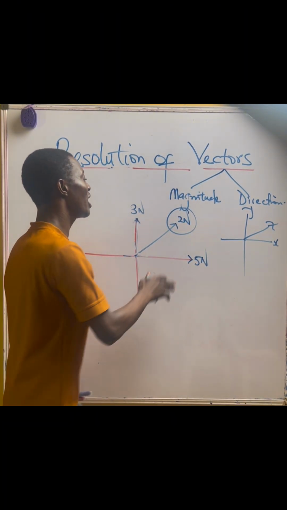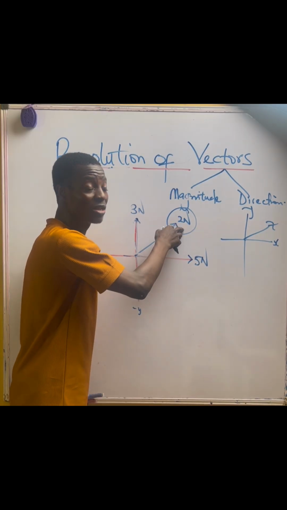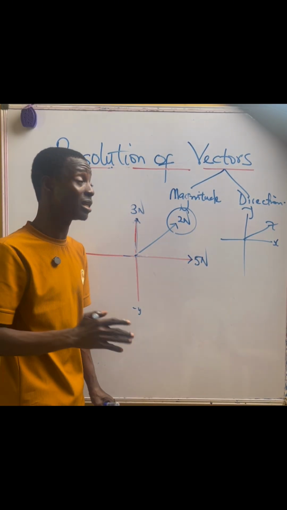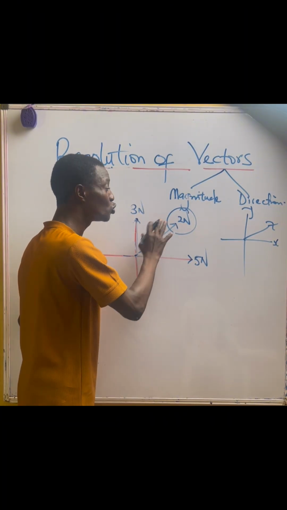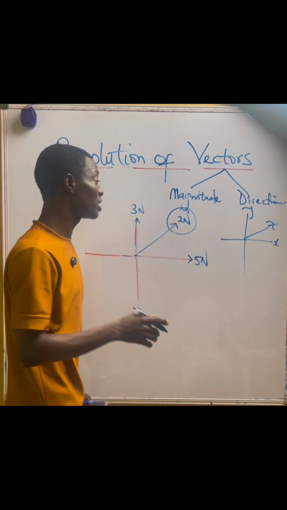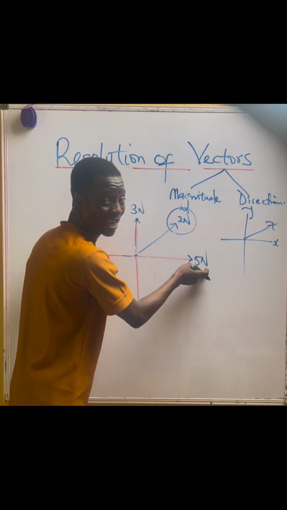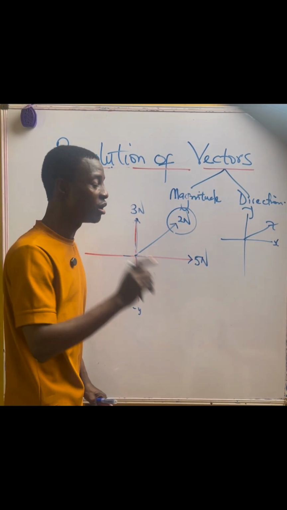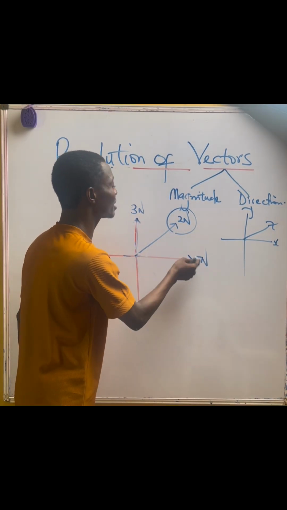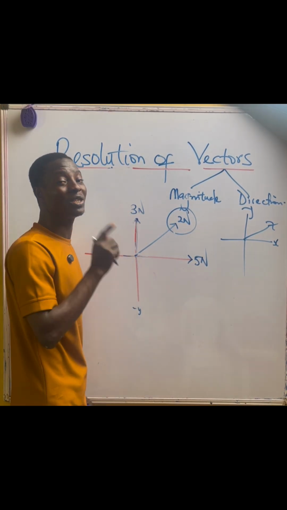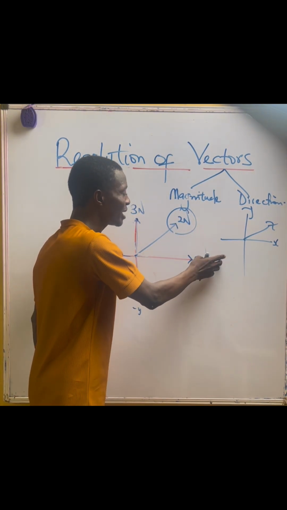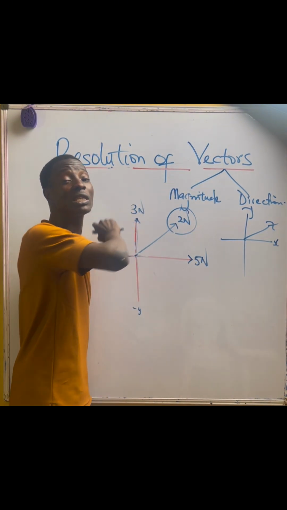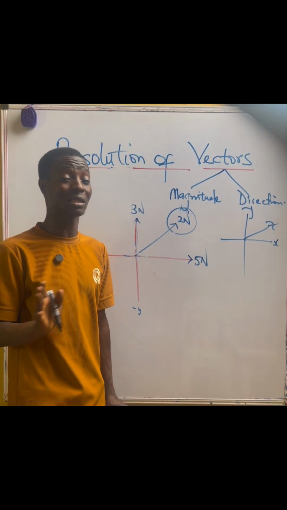Now, if anything is falling on the z-axis, you have to resolve it. You have to break it. That's why it is called resolve. You have to break it into two. And how do you break it? You must break it towards x and towards y, which means that this force must have a component in x and it must also have a component in the y-axis. And it's as simple as that.